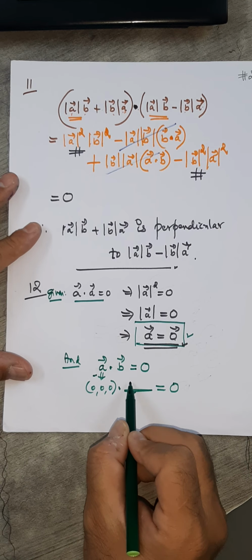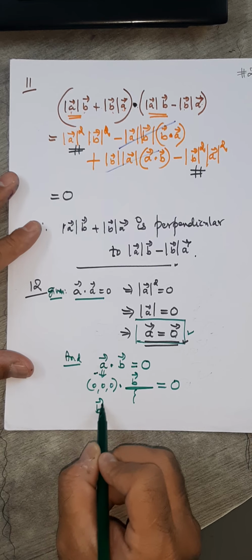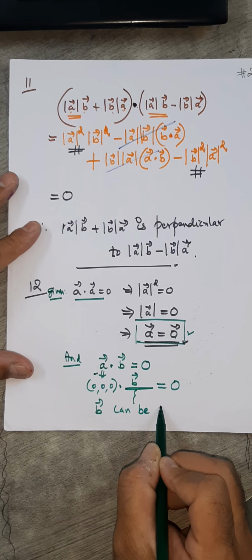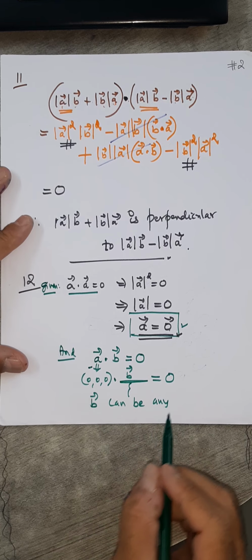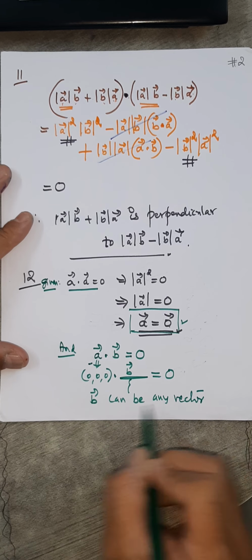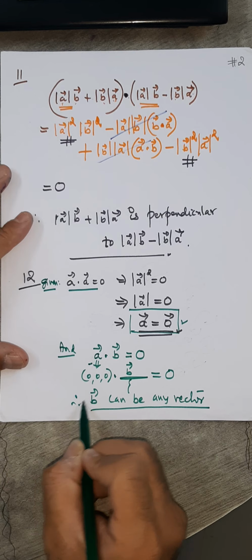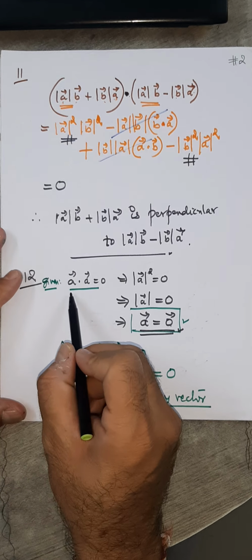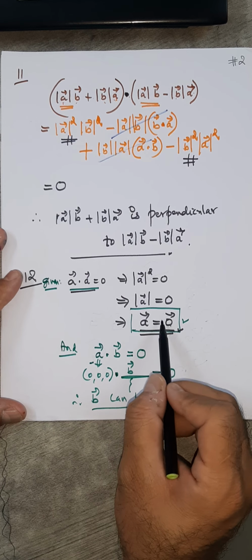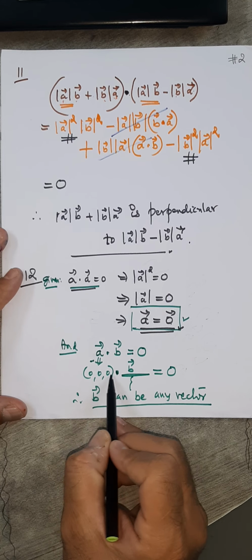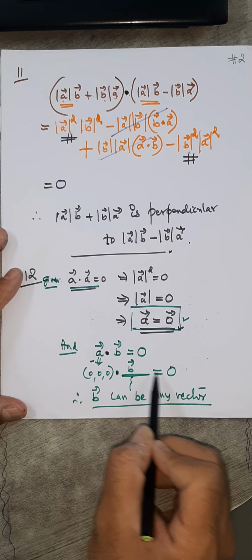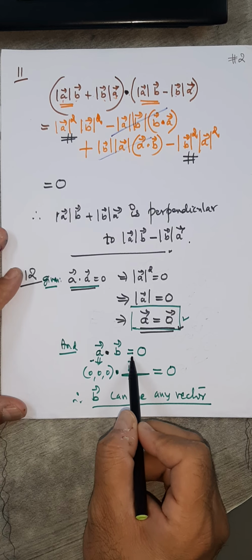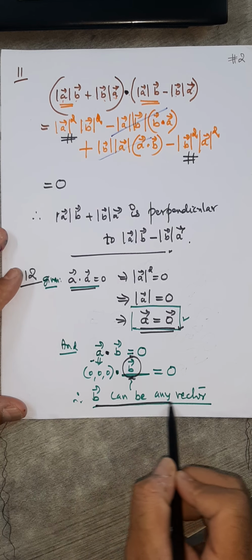So it means the vector B can be any vector. Vector B can be any vector, remember. You put anything there, it would be always 0. The product will be always 0. Fine. Vector B can be any vector. Why? I repeat one more time. See, from this, what I've shown that vector A is null vector. Now this is always null vector. So null vector dot anything always gives you 0. You can put anything here, remember, instead of this. That means vector B can be any vector.